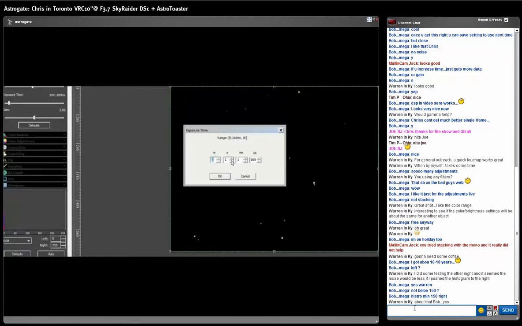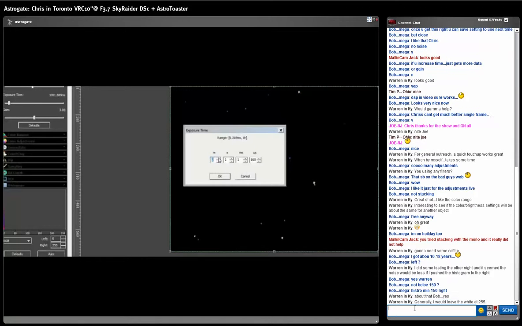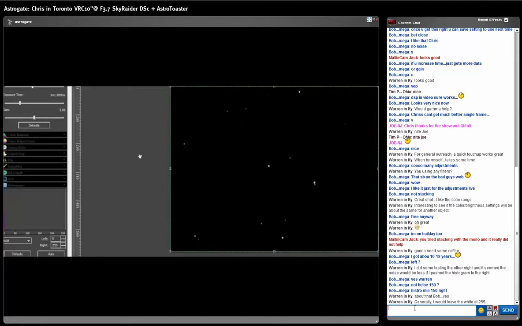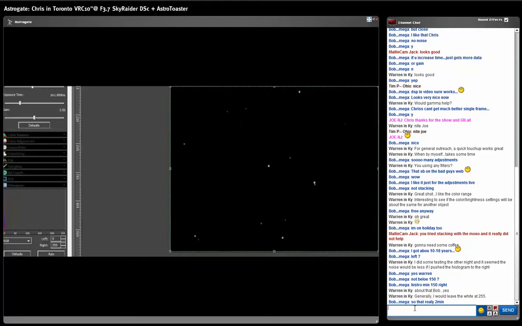All right, so what I'm going to do is start my exposure. Now, let's go for 1 minute. Now, these arrows don't work. If I click on this with the mouse, it works with this one, but it doesn't work with the minute. So you just highlight it and just hit the one, and there we go. Just for those new people who just got their cameras and are wondering is something wrong with their camera or software, no, that's the way it is. Yes, that is really a 2 minute.